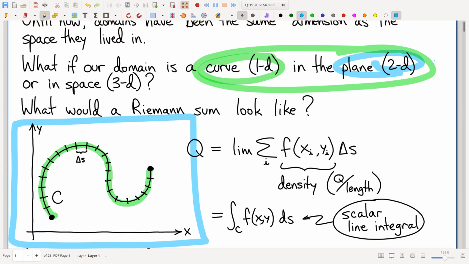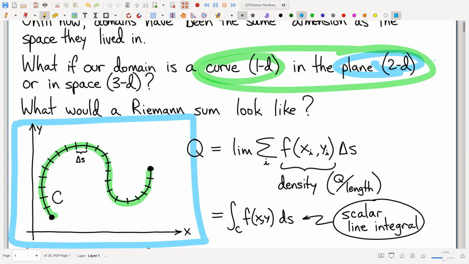Let's just remind ourselves why we did integrals in the first place. What was the purpose of an integral? Why do we bother with integrals? And again, forget about area under a curve. That's a special case of marginal interest. The reason we do integrals is because we're interested in accumulating quantities. We're interested in computing stuff that, when you chop it up into little pieces, the whole is the sum of the parts.